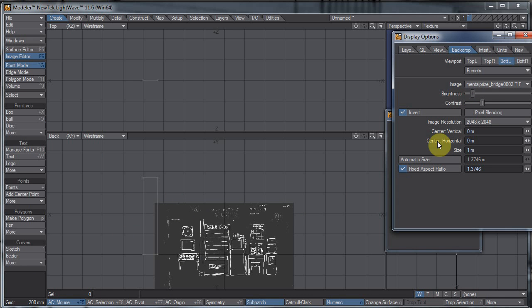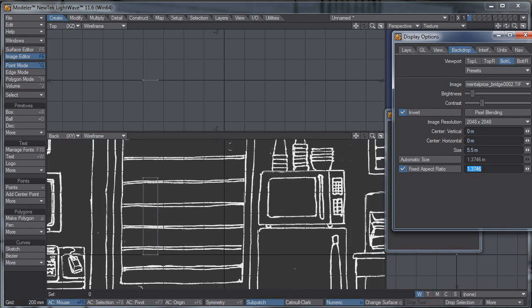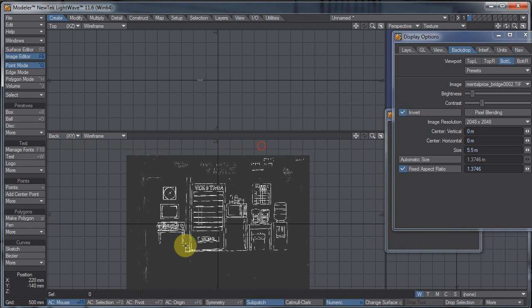So I need to scale this up quite a bit, and I'm just going to punch in a number here. It'll say scale it by 5.5 meters. Now this changes the size of the background picture, and that's all it's changing: the size of the reference image. That looks like it might be a bit much, but I don't know. Let me move it up.